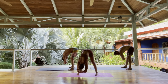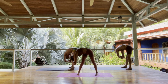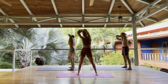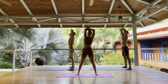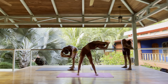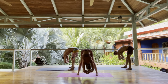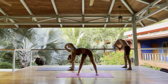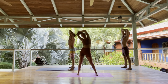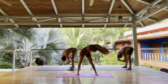So starting over the right leg, coming up nice and slow. Inhaling up over the right leg, coming all the way up to stand through the center, grabbing the elbows. Side bend to the left. Exhale, drape the body as you come down the left side. Good, meeting in center. Inhale, come up the right leg. Good, and you should feel this in the sides of the waist as you come up. And then exhale all the way down the left side.